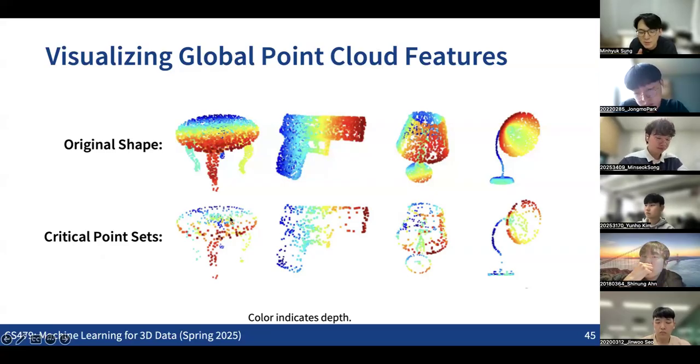So that's basically the reason why we are achieving high accuracy, even when you lose some of the points in the given point cloud. So if the points that we are losing are not one of the points in the critical set, that will not affect the final result. Make sense?